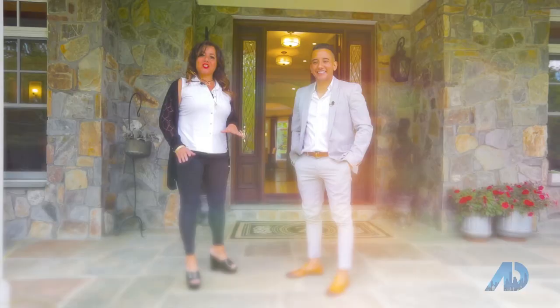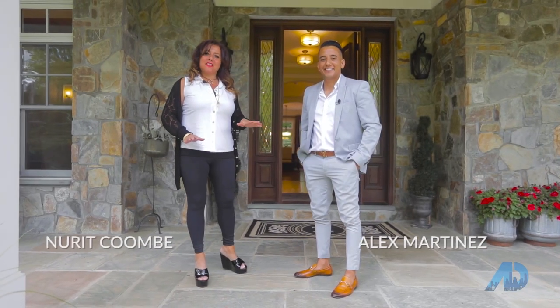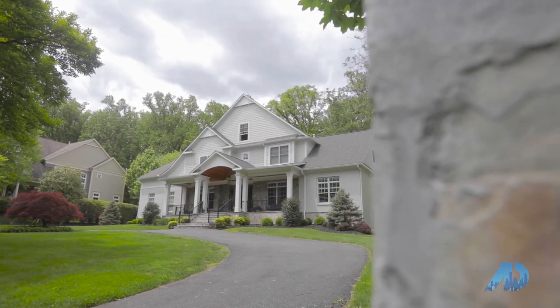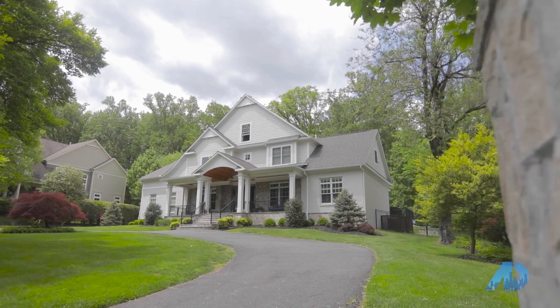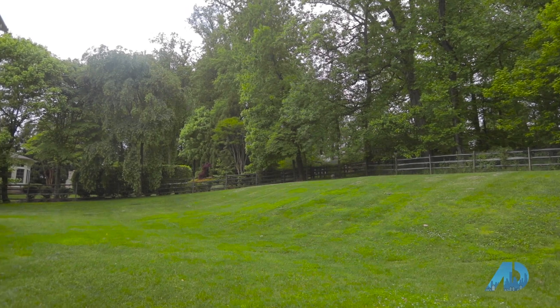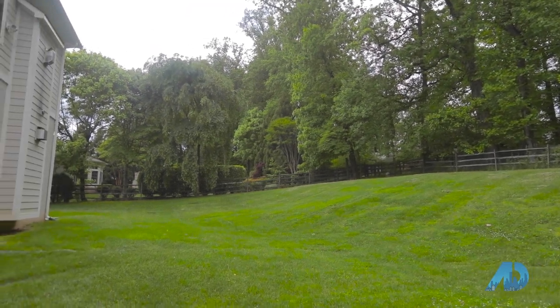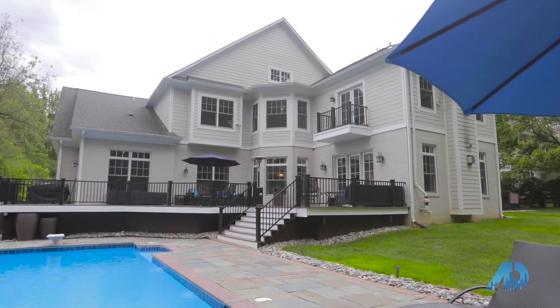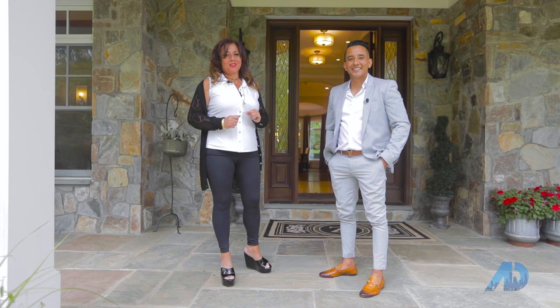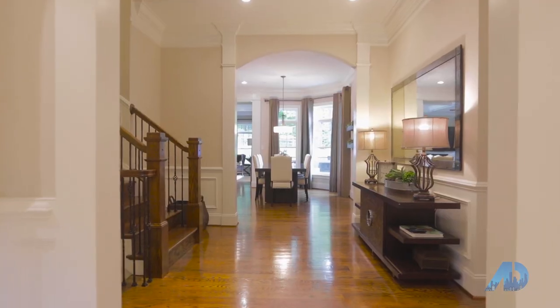We're right here at Thrushland in Potomac. This house is sitting in one of the DC area's most desirable communities, right here in Potomac, close to the village. It's sitting on about an acre of land in a beautiful cul-de-sac. There is so much to this property. Yes, it's over 11,000 square feet, built in 2015. As soon as you step into this house, you'll see modern elegance set the tone. So let's walk in. Absolutely, let's have some fun.